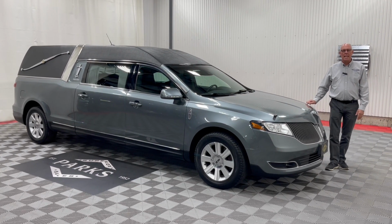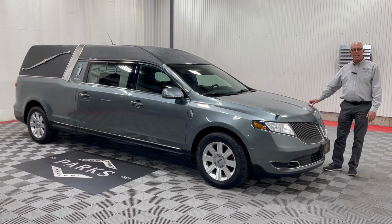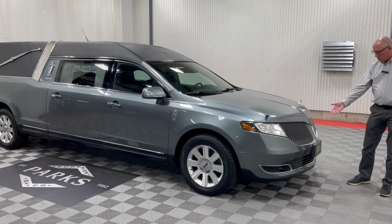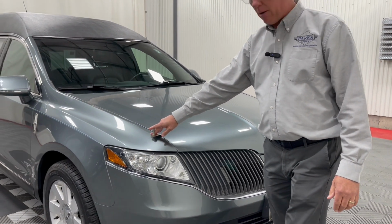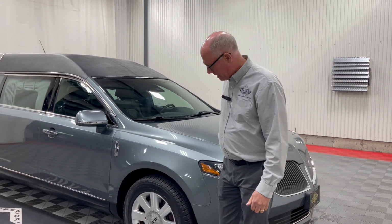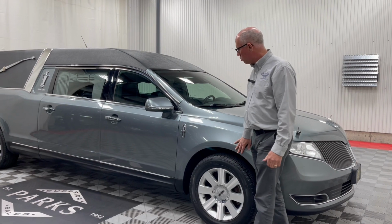Let's take a look today at this 2013 Federal Coach Lincoln MKT Stratford. So as we start, on the front here, you'll see this vehicle has two-way clear strobes behind the grill. We have the flag staffs and mounts to display your American or funeral flags. As we walk down, this coach comes standard with all-wheel drive.